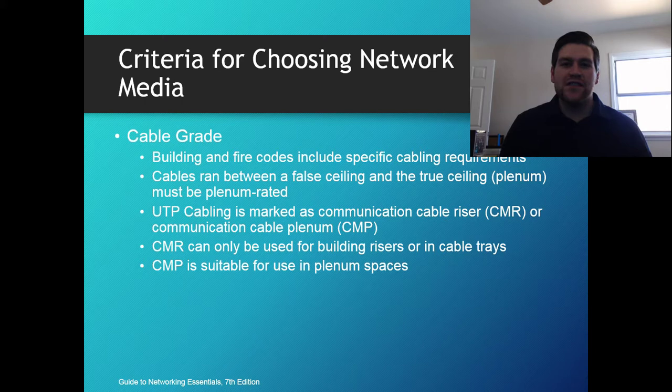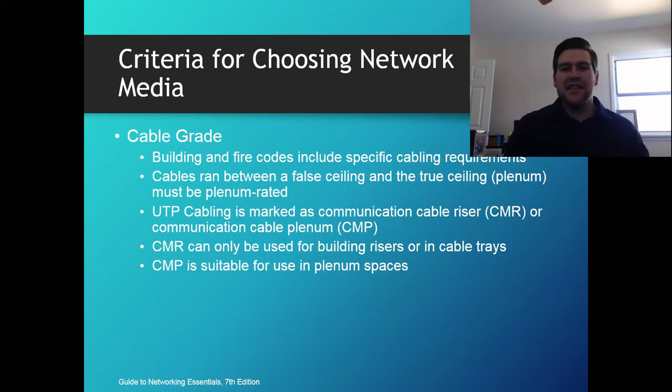I have used CMR in plenums before I was aware of the fact that you're not supposed to, and never had a problem. But typically it gets a lot hotter in crawl spaces, and if you melt the sheathing around your wires, that could cause them to be exposed and arc and do different things. So there are some aspects to the danger of it. So just be aware of whether or not your cabling is rated for plenum use, riser use, or outdoor use.